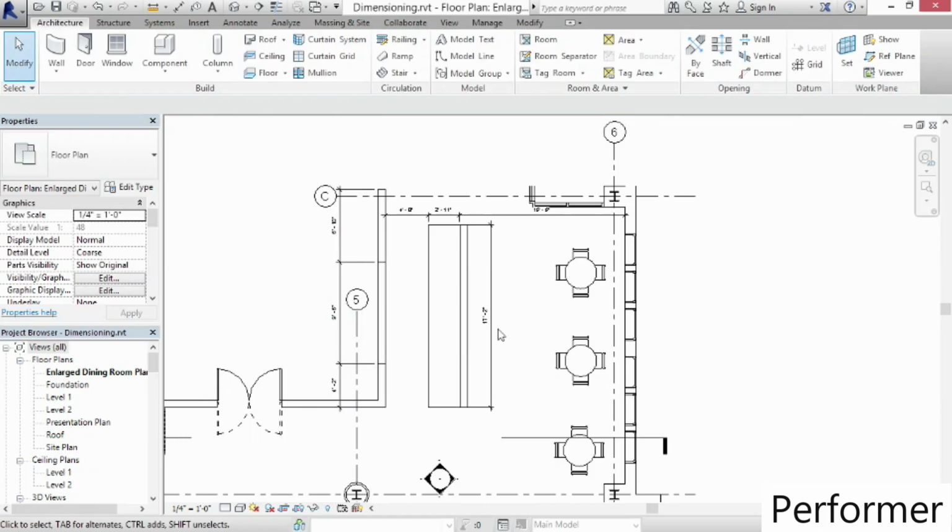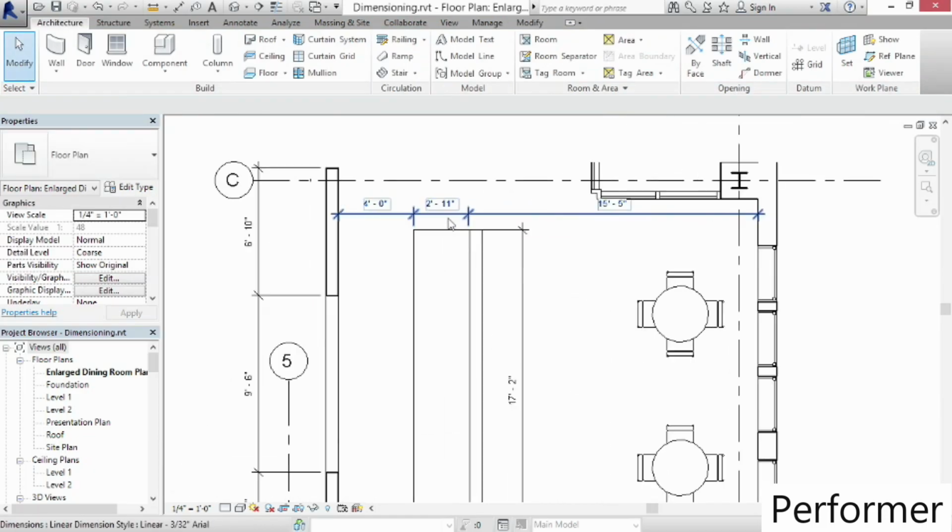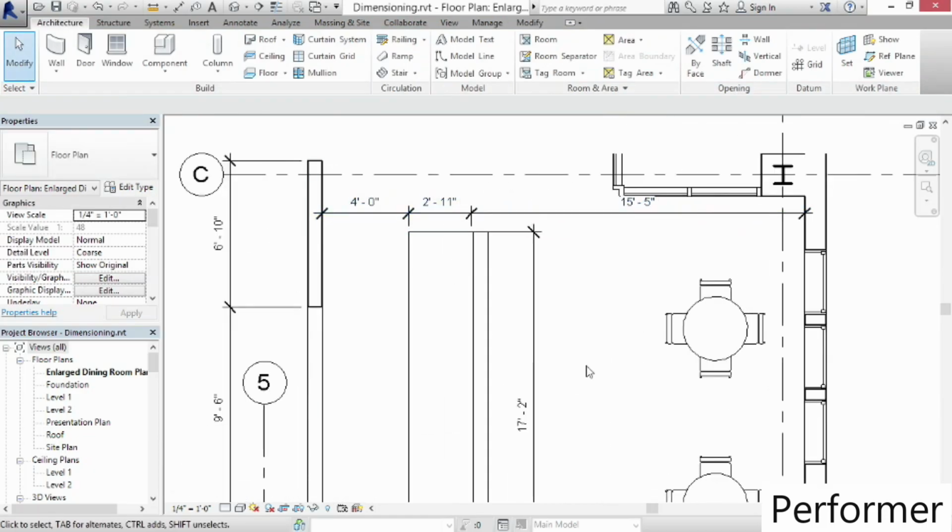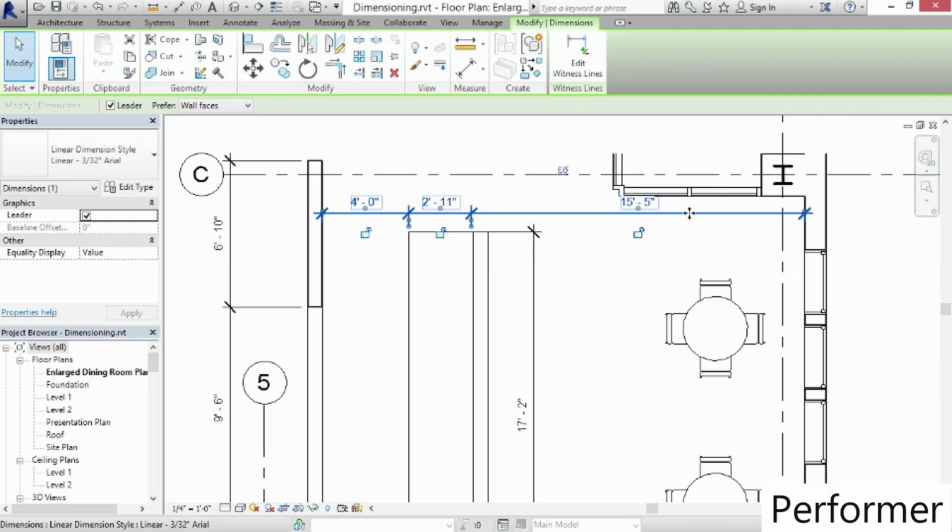Let me click the modify tool to cancel out of there. And let me zoom in just a little bit and see what we've got. So you can see the various numbers that have been placed. This one here is slightly on top of that wall there, so you can actually click the dimension and just move it slightly. Now, if it's snapping too far, just use the arrow key on your keyboard. So I'm just going to nudge that down one arrow to keep it from covering up that wall right there.